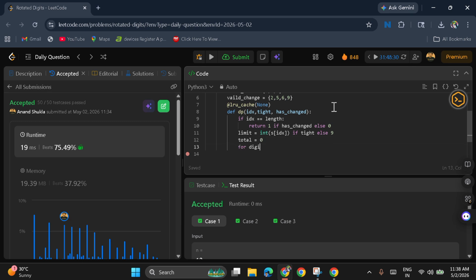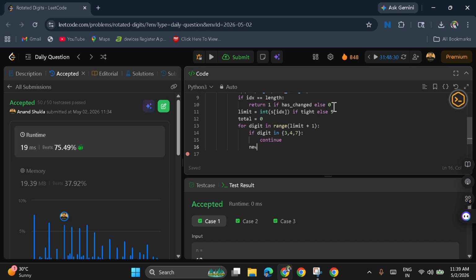For digit in range limit plus 1, we will check if digit in the set 3, 4 and 7. Then we will continue, because these numbers we don't have to take, so we will continue the process.